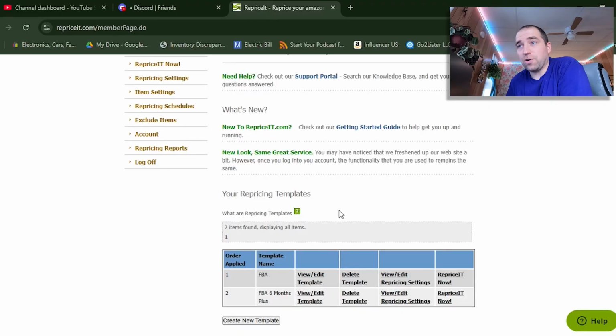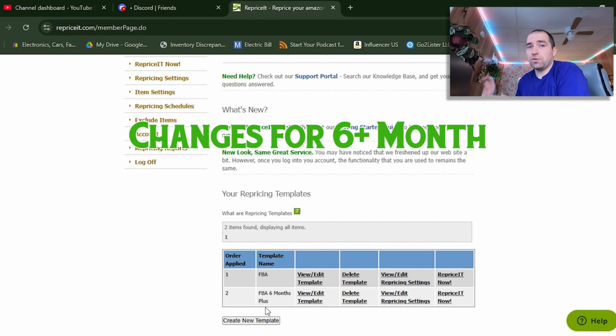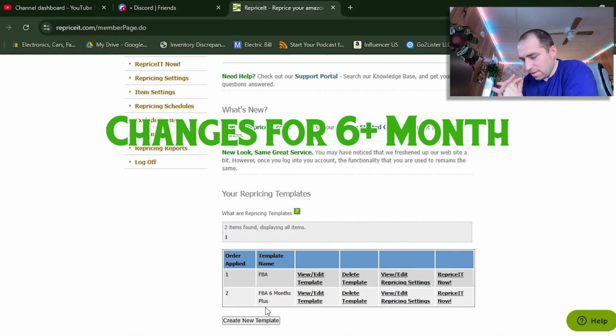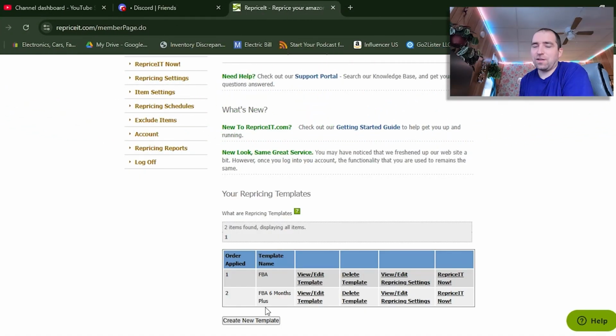Now the change I made is for items that are 6 months plus. So long-term storage starts at 6 months. In my opinion, if I can't sell an item on Amazon in 6 months, undercutting the buy box 20 times a day, it's probably a dud, or something happened on the listing where the new offers came on, or somebody had 1,000 copies of whatever the item may be. So at 6 months, I want it gone. I want nothing back besides maybe the dollar that I put into the item, because there's no value in these items anymore, right? You give it 6 months on the largest platform in the universe. If it doesn't sell within 6 months, then clearly there's something going on with the listing.